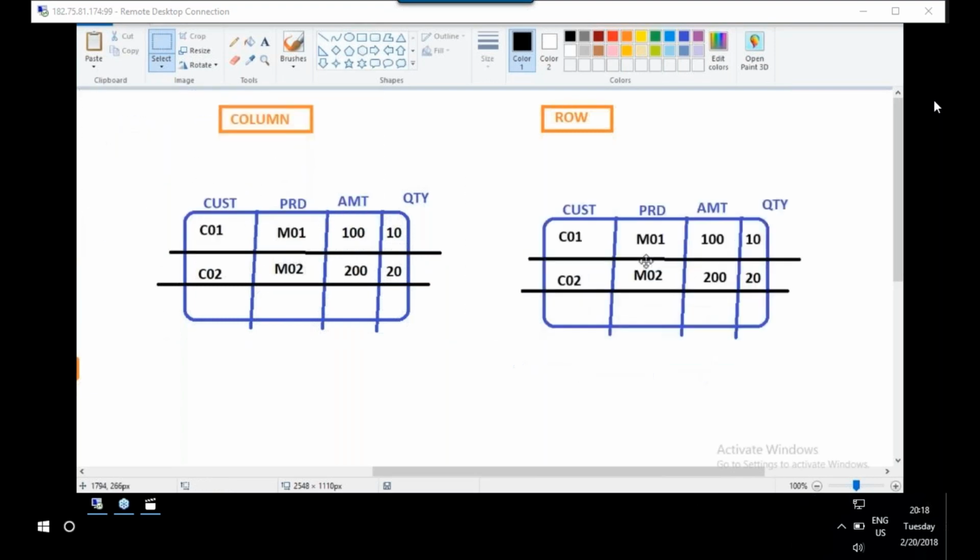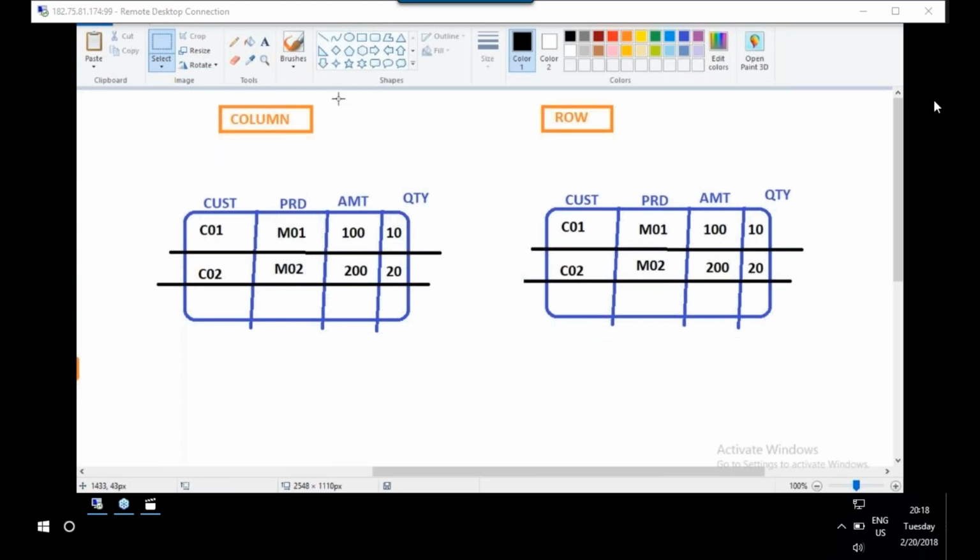Now my question to the participants, what is the difference? Normally, most of the software applications, in what format do they store data? They store data in row-oriented fashion. When you store data in a row-oriented fashion, what is the disadvantage?